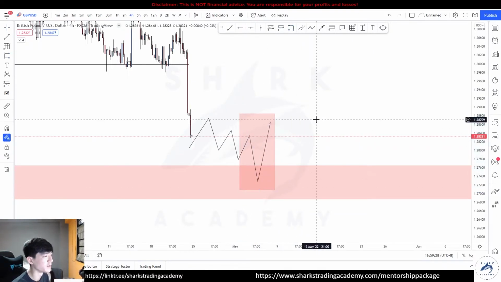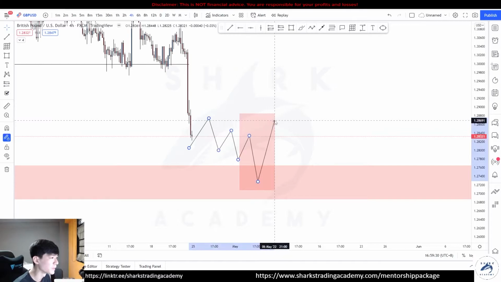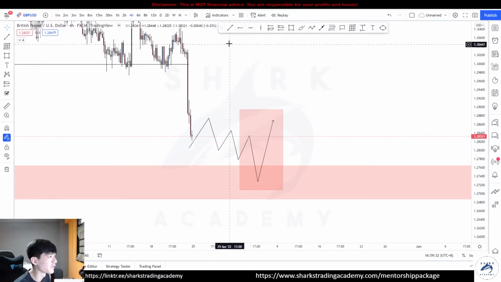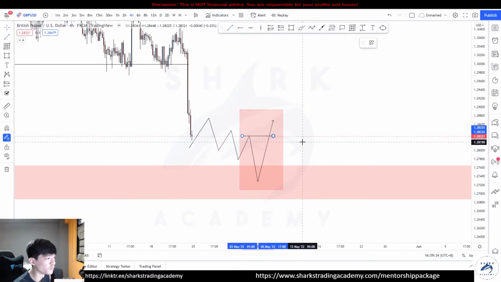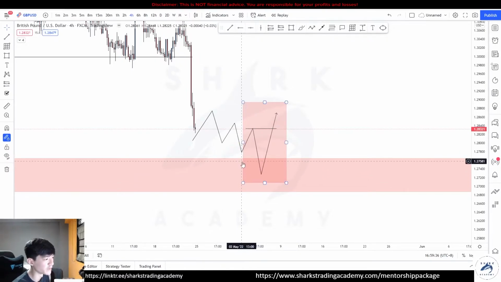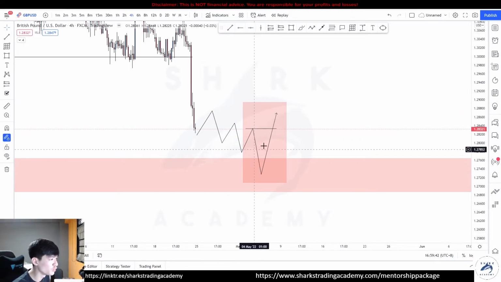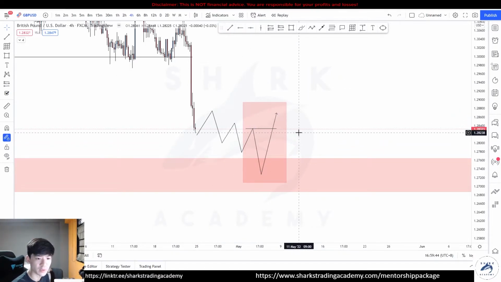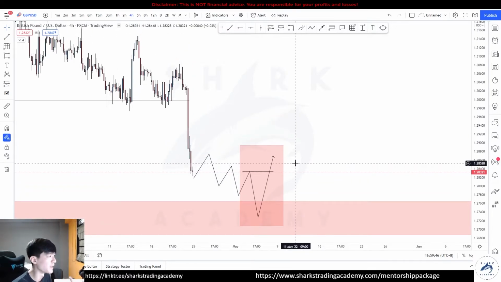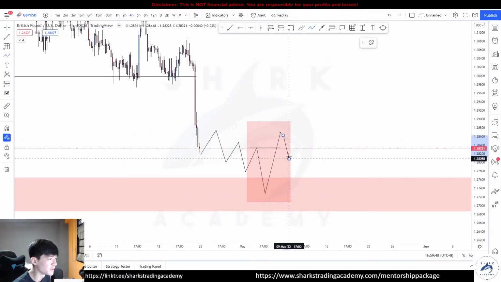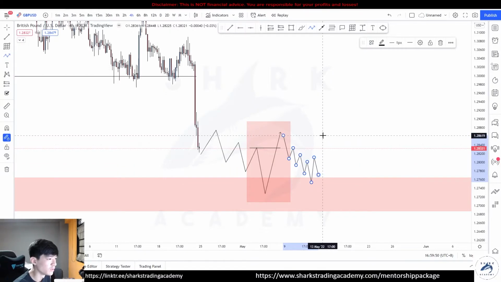For those who are dying to buy pound dollar, you can expect this change of character here on the H4 before starting to buy. You are not going to wait for the 15M over here and start to catch buys, right? You want to use the higher time frame, at least the 4 hours or the daily, to show you that price has the intention to at least move higher, short-term buyers. Then use the 15M here before looking for buys.